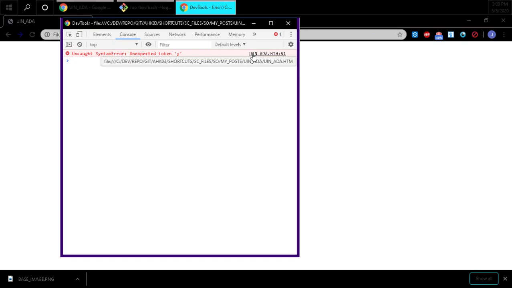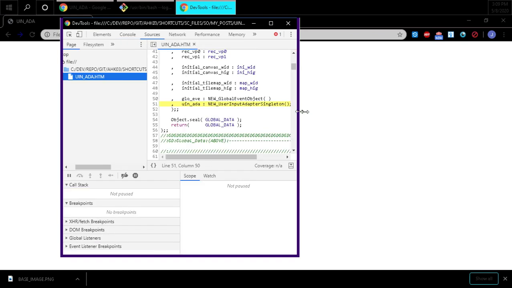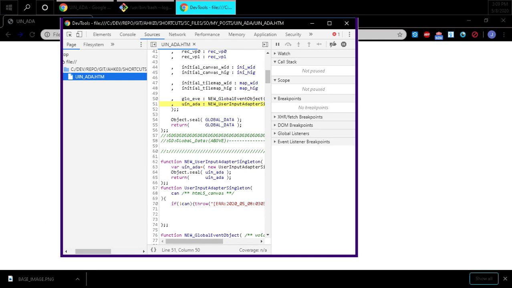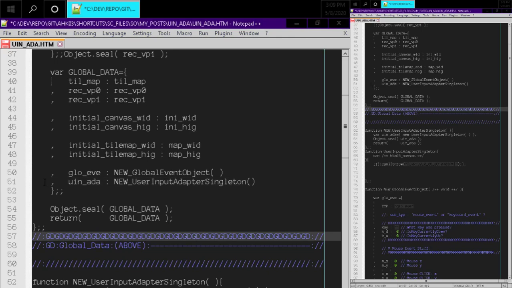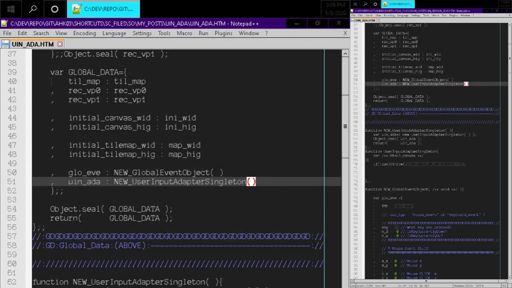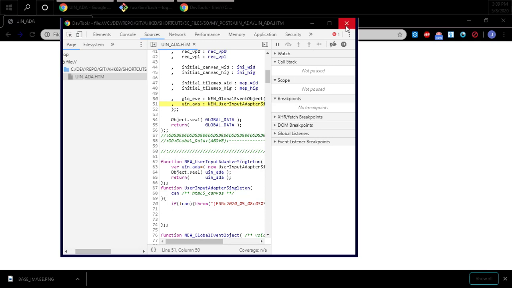It's not immediately obvious to me where that is. Oh, yeah, of course. So right here, oh, you can't see that? So right here on this line, I had a semicolon, so I need to get rid of that. Okay, going back, and just to refresh really quick, that was probably my problem.